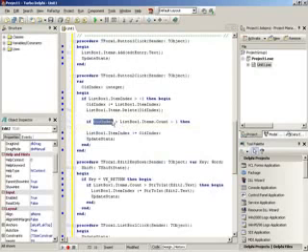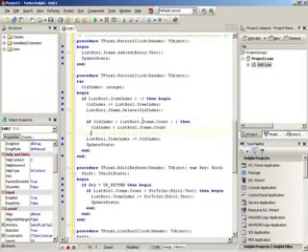Right, because if we have 3 items in the list, so the count is 3, that means the highest selectable item is going to be 2. Right. So if that's the case, then that means we're trying to select something off the edge, and we can just instead set old index to be the items count minus 1. So that means, let's say old index held 3. Let's go ahead and change that greater than sign to equals, let's save a compiling error. But that way, if we have an old index of 3, meaning there were 4 items, then the number of items becomes 3 items here, which means that 2 is the highest selectable.